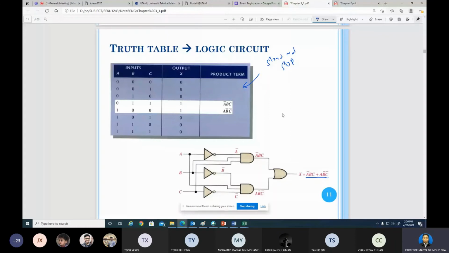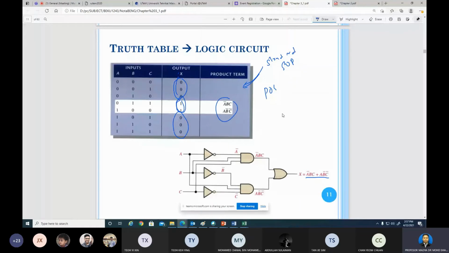And then in the truth table, you have to refer to the output X. If we are referring to the SOP, that means we have to refer to the 1s. For example, if we refer to the standard POS, that means we have to refer to the 0s. So this is the output for POS, and this one will be for the SOP, because this one is the standard SOP, and then the output here.